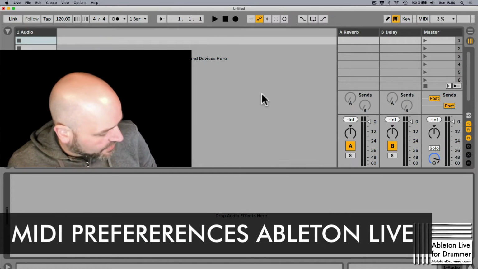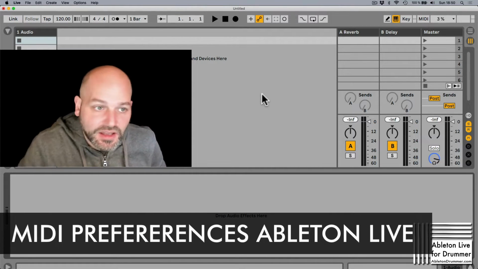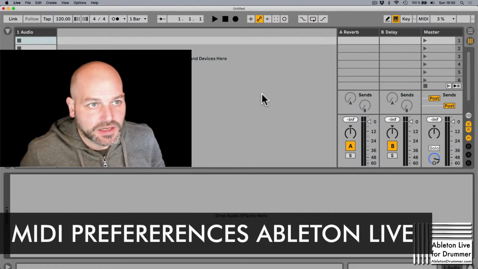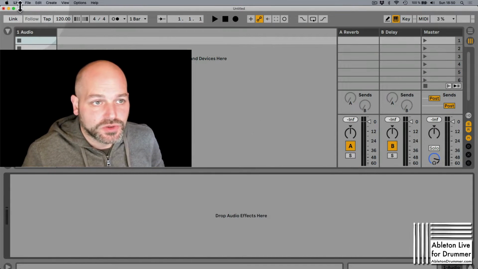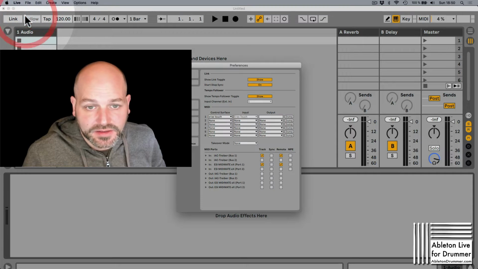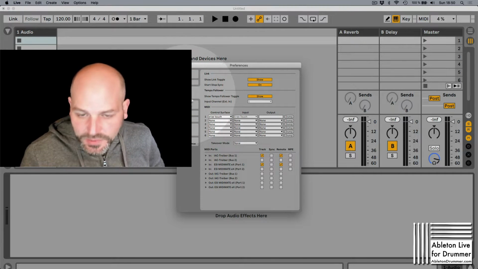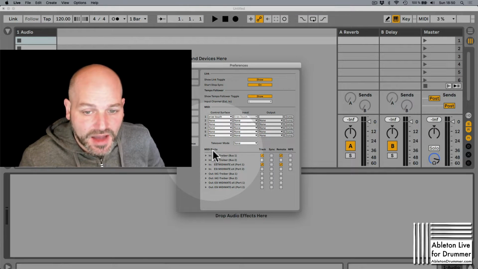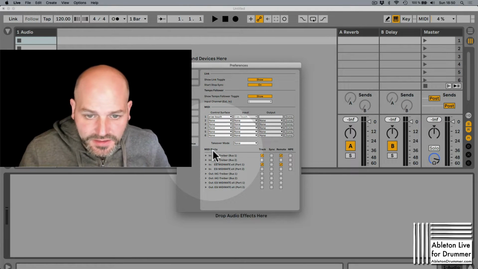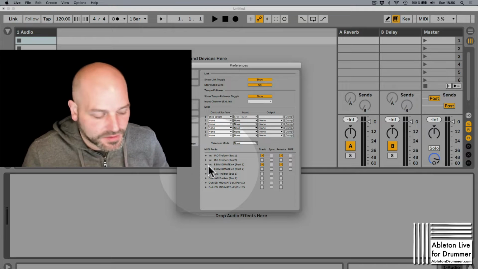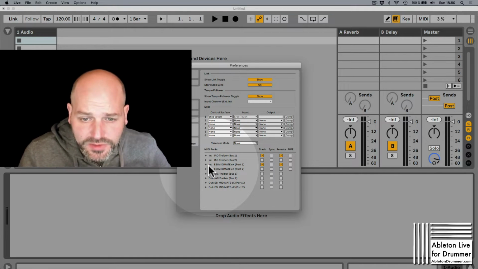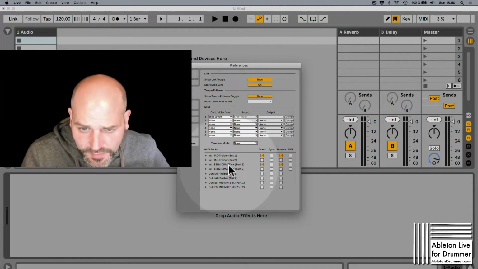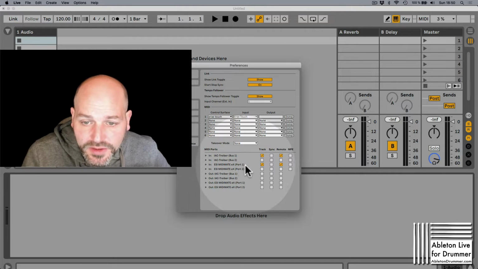Okay, the next thing you would need to check is if your MIDI routing in Ableton Live is set right. So you can go to your preferences, and under Link Tempo MIDI, you will find all the different MIDI ports, so the different MIDI ins and outs. In my case, I'm using this USB to MIDI converter, which is called the Easy MIDI Mate. And I'm using port 1 of this one. So I need to make sure that this track in is activated.